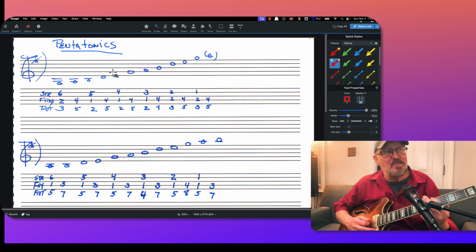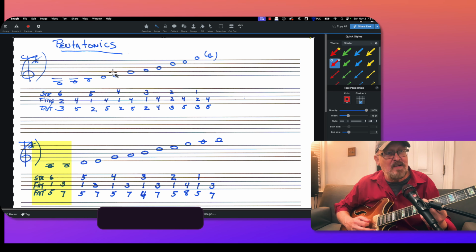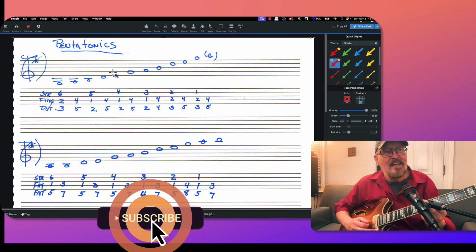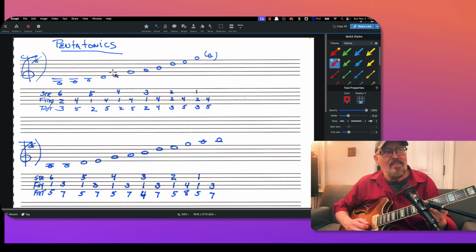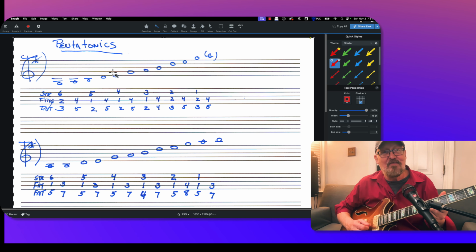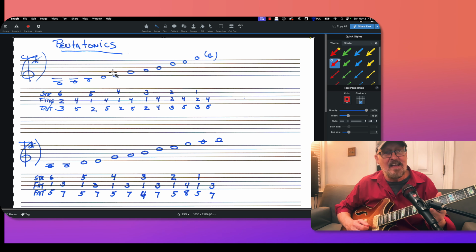Now, if you go to the next one, again, it's going to be A, B, and it says fret 5 and fret 7 on the 6th string. Then again, on the 5th string, it's 5 and 7. Then on the 4th string, it's fret 5 and 7 with 1 and 3. Then on the 3rd string, you go back to the 4th fret, okay, and then come up to the 7th fret with 1 and 3 to get the next 2 notes.